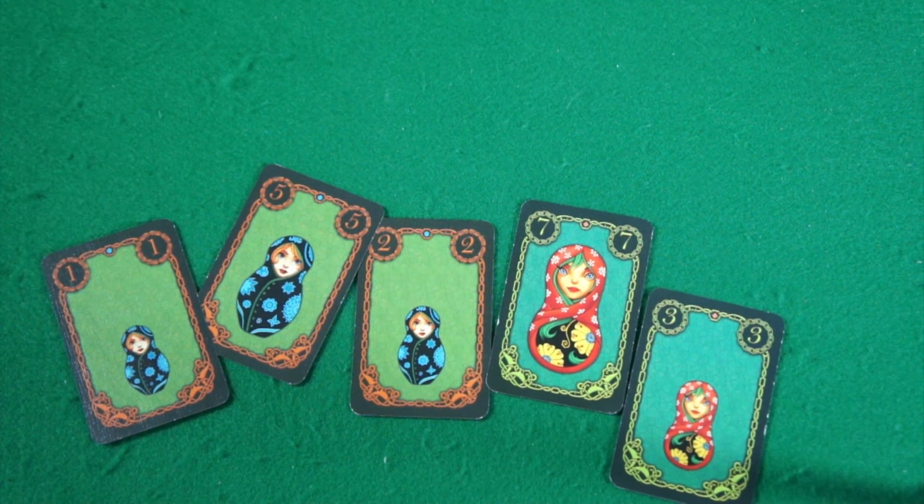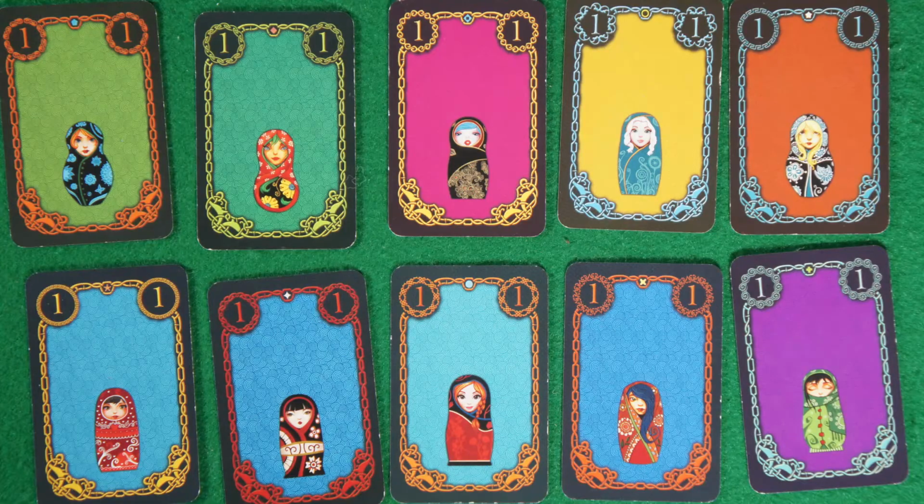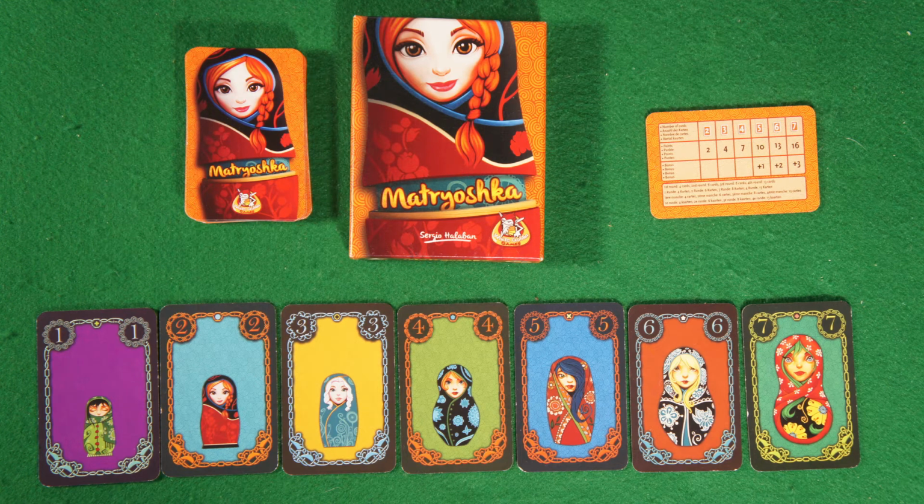I'm guessing if you're colourblind, you might find it even trickier. Yes, the art is different, and yes, the borders are different, but not different enough for my liking. And that's really the only thing I can say about it that isn't great. There's also a couple of issues with player counts other than 5, because if you're playing with fewer players, you have to count out and take out different sets, and it's a trading game, and in a trading game, you almost always want more players.